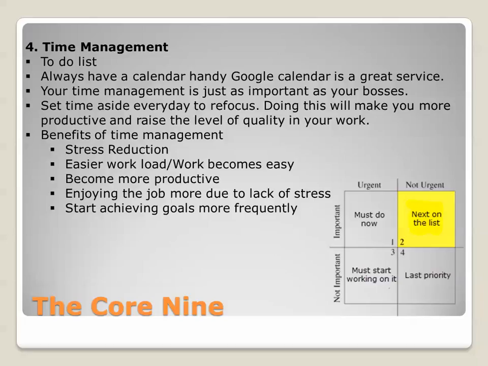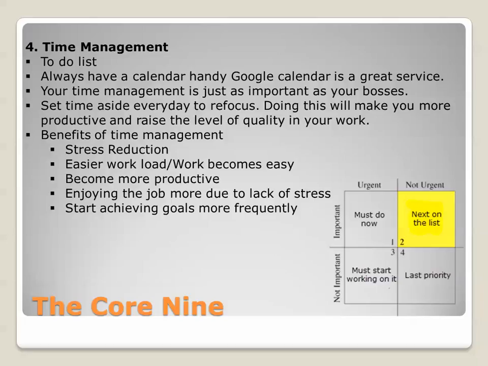Always have a calendar handy. Google Calendar is a great service that you can use to keep yourself always scheduled properly. Have a calendar on your desk. Use your phone. Again, Google Calendar is a great tool to use. And link your calendar to your boss's calendar. Know what he needs done. Know how he needs it done and when he needs it done.